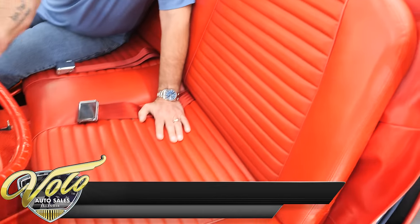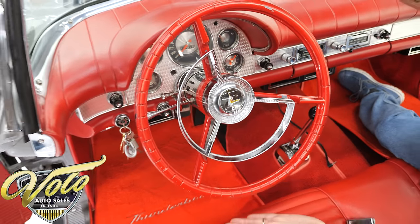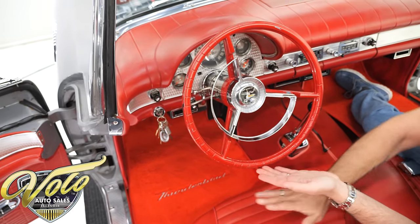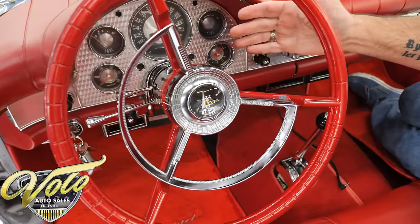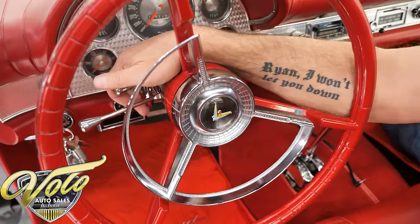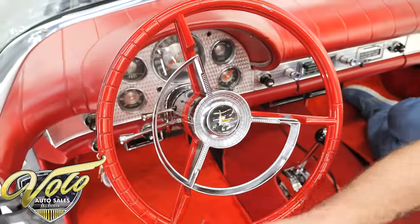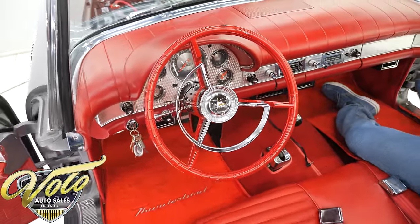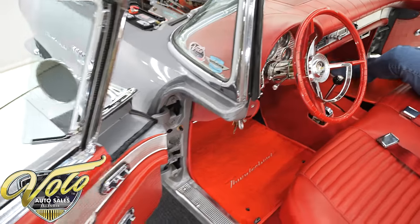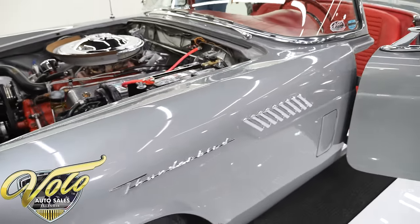And this is one of the best parts about it. Again, if you've ever gotten in a T-Bird, this is the original style wheel, but the original would have been this big. And you have to slide your leg. There's a way you have to get in a T-Bird. And as we get a little older, a little larger, it's a little harder to do. So this is a tilt column, which, on Thunderbirds, this is the only one I've ever seen in a Thunderbird, makes it much easier to get in and out of this car. So just inside alone, we got seat belts, stereo, air conditioning, a smaller tilt wheel.